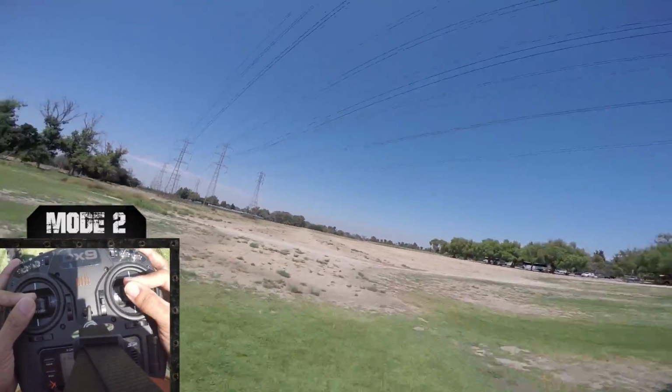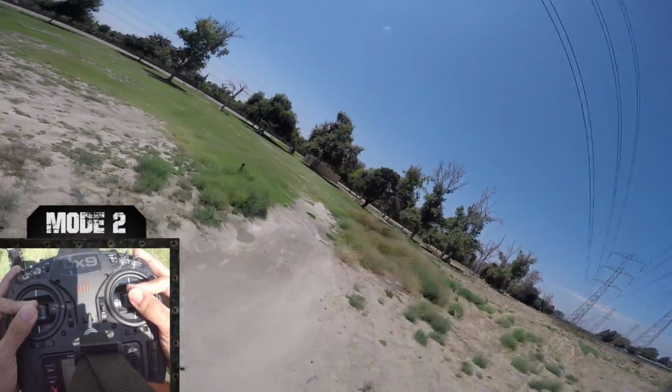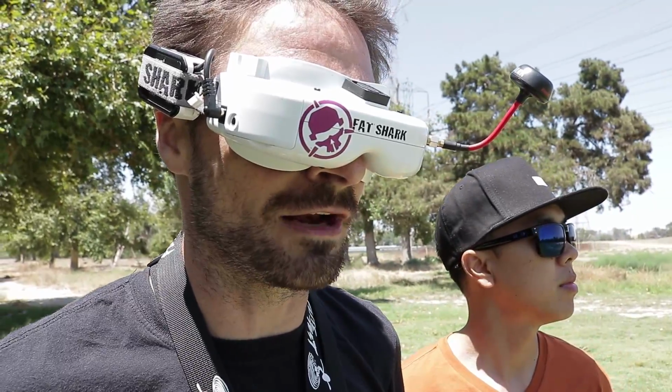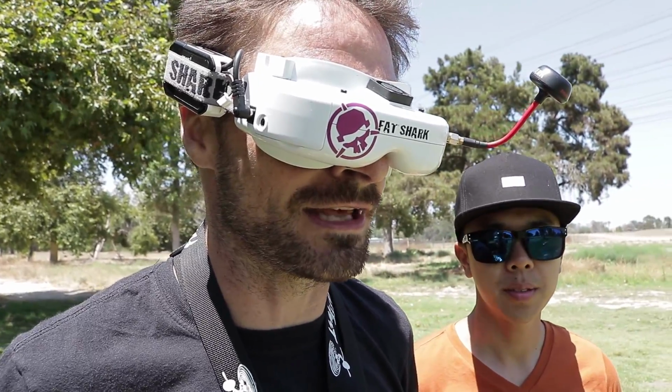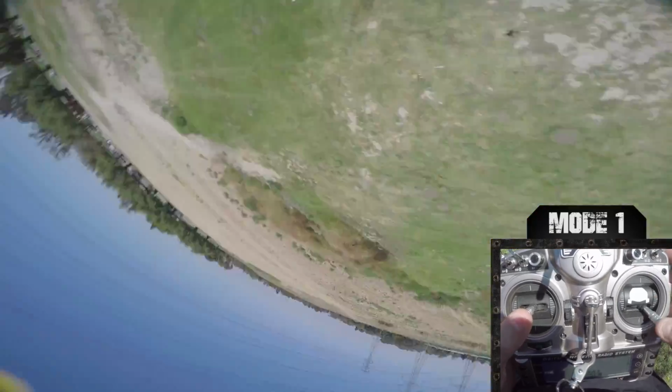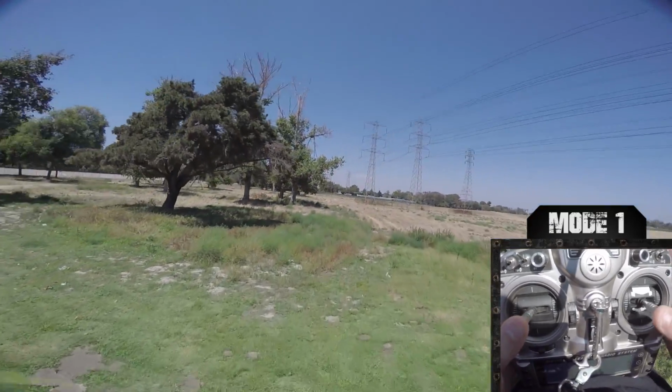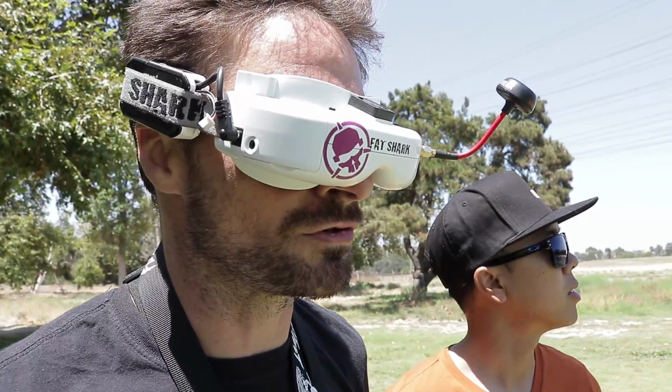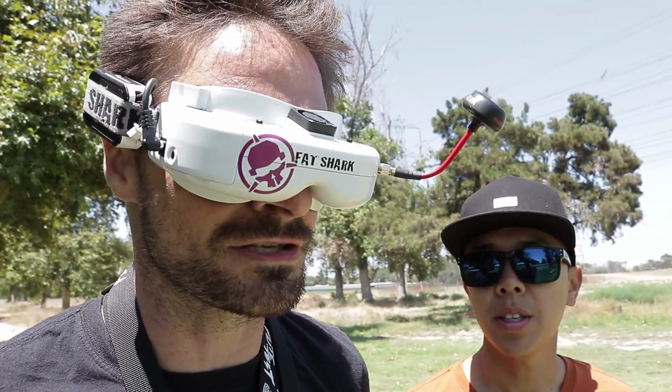It's worth pointing out that to do this kind of thing, you do need to have air mode activated or an idle up switch or something like that, so that you've still got full control of the quad at 0 throttle. If you went to 0 throttle without that kind of setting, you wouldn't have control anymore and you'd crash. So that's the reason for having that.